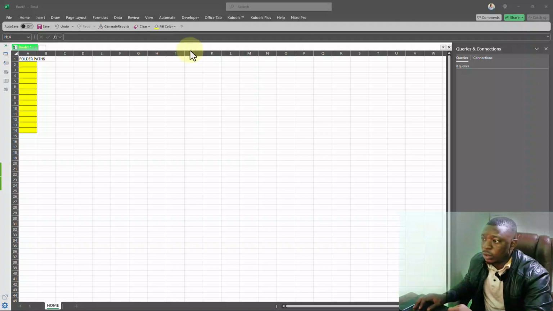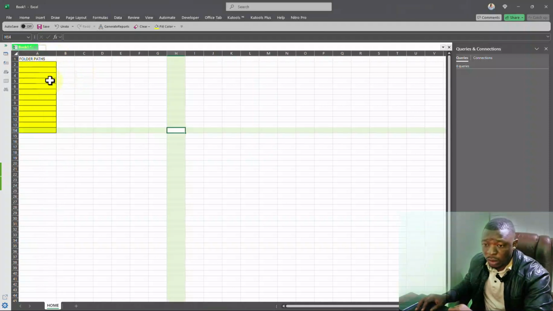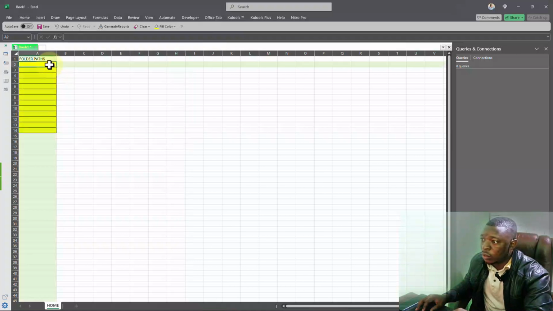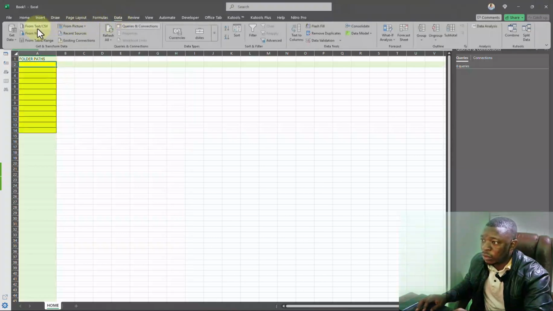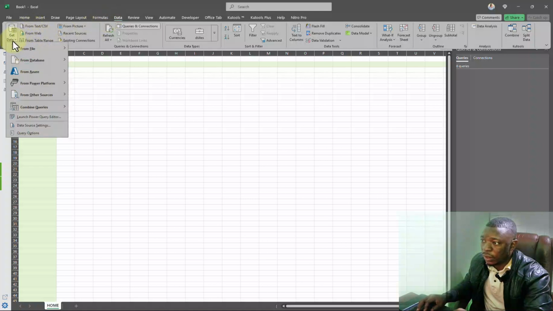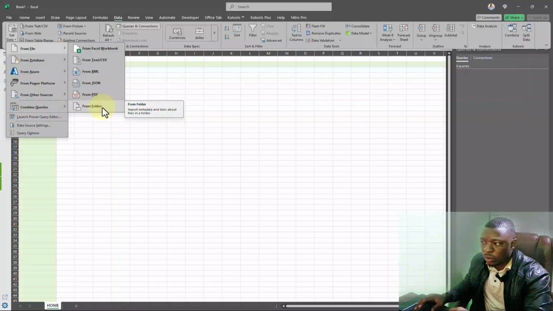So today I'm going to be showing you something that is not natively available in Power Query, but I think in many cases you will need to do that. You remember Power Query has a function where you can go to Data, Get Data, From File, From Folder, and through this procedure you'll be able to import and combine many files into a single query in Power Query. However, you might want to do something a little bit different.